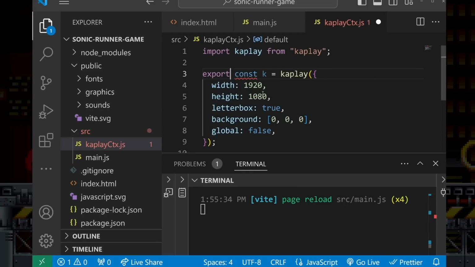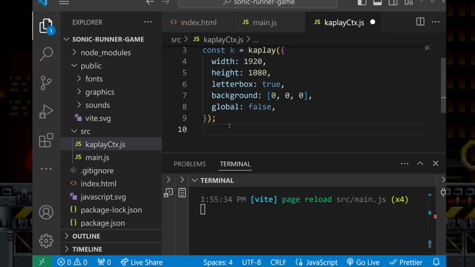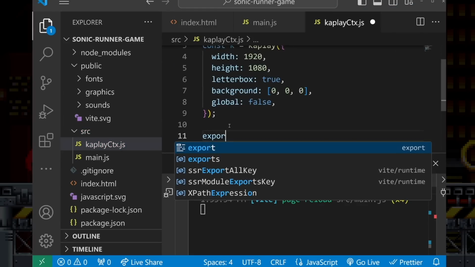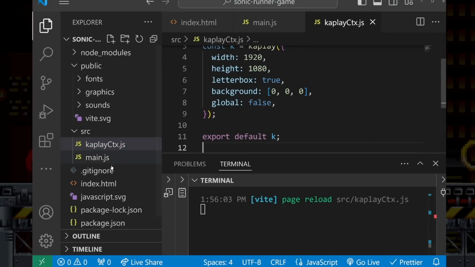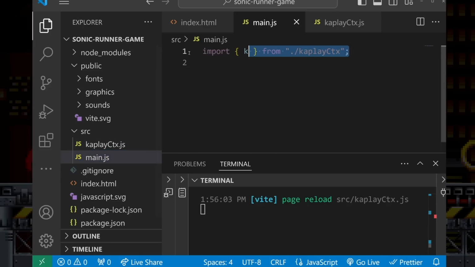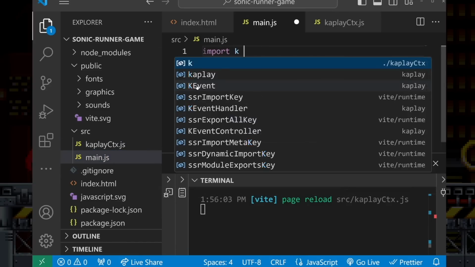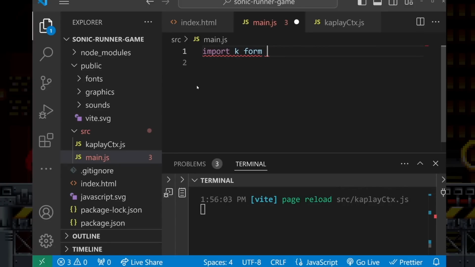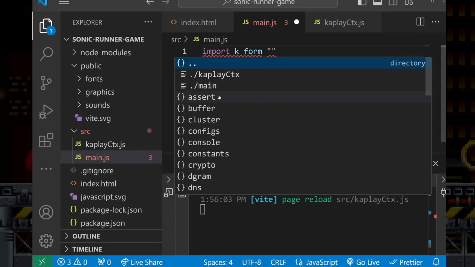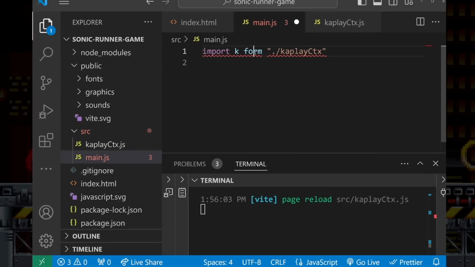You cannot use the default in a single line. You need to first declare the constant and then type in export default k. So now, when I go here, I can just do import k from Kaplay CTX, Kaplay context. Oh, that's why I got a typo.